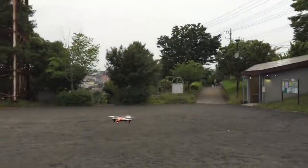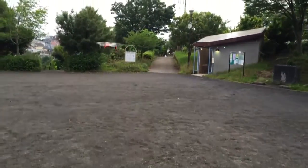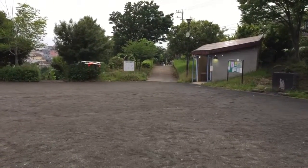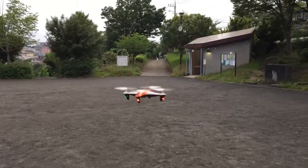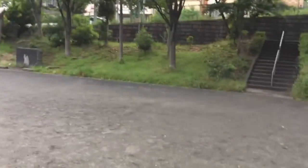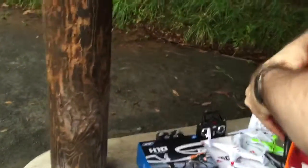So anyways, it's not bad. It's super cheap, I guess, as a gift or something, or as a first quad, it may be okay. But I just don't see a reason why to get this one over the X5C. So let's bring it in and compare it to the X5C, a direct comparison.